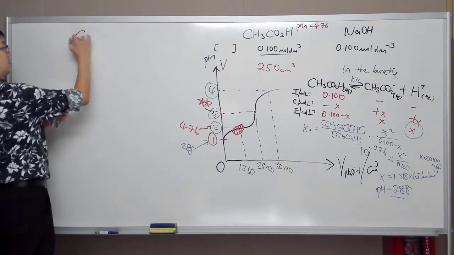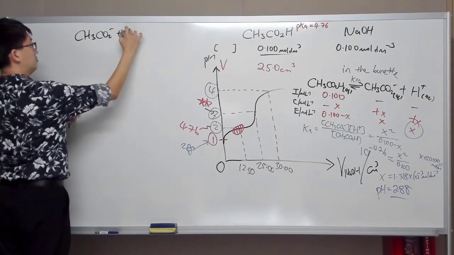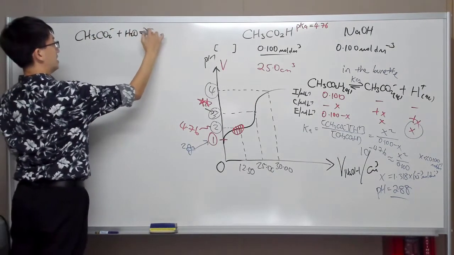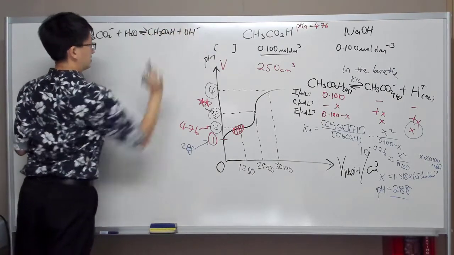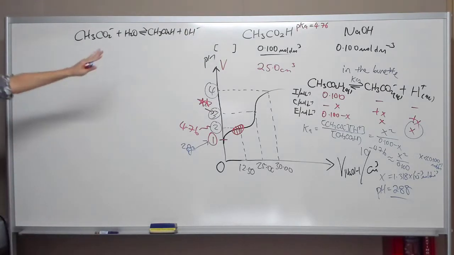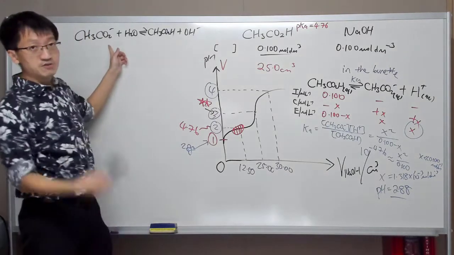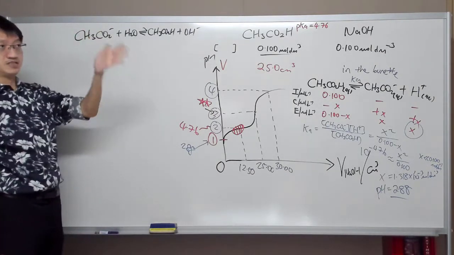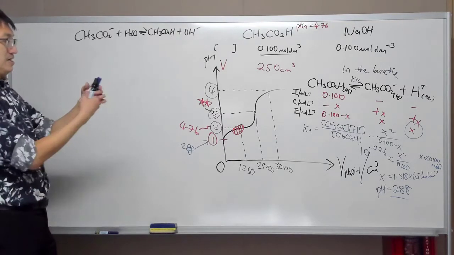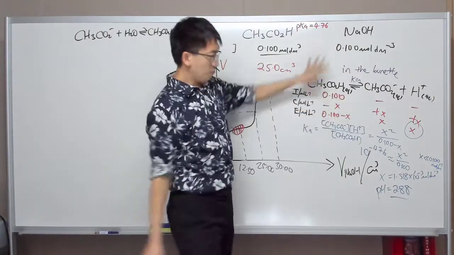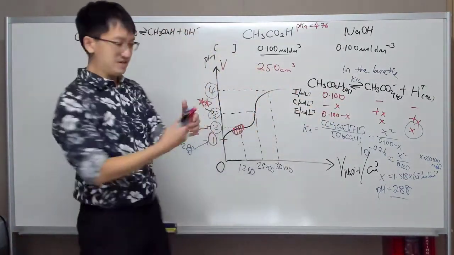So if it undergoes partial hydrolysis in water, how does it look like? Okay, so we have ethanoate over here, plus H2O, in equilibrium to give us ethanoic acid plus OH minus. Okay, so this represents the partial hydrolysis of ethanoate. So I repeat, the ethanoate is the conjugate base of a weak acid, so it is itself also a weak base. Yeah, and then we're going to do the same thing over here, except that we are not defining Ka here. We are defining Kb. Okay, so remember this.